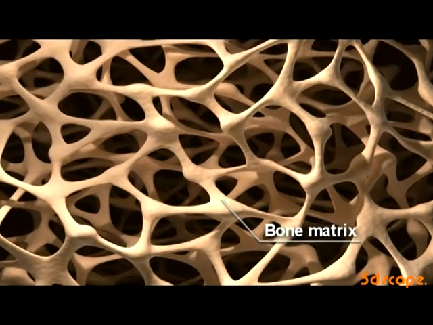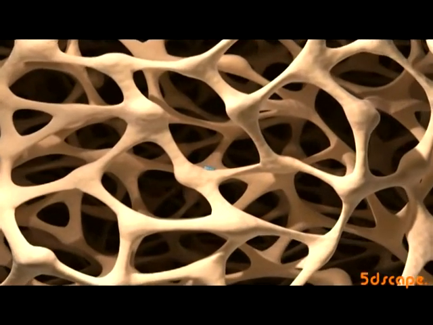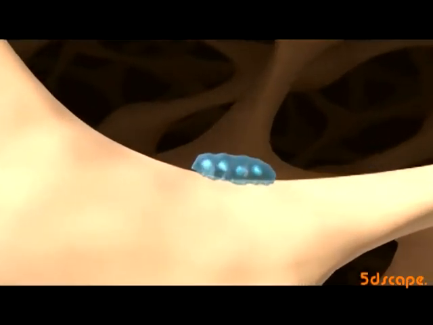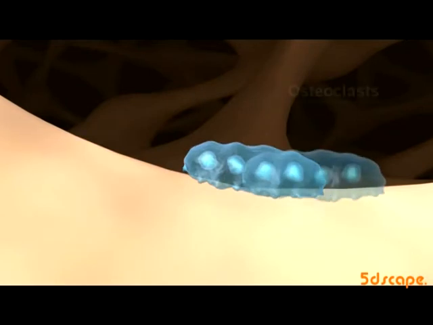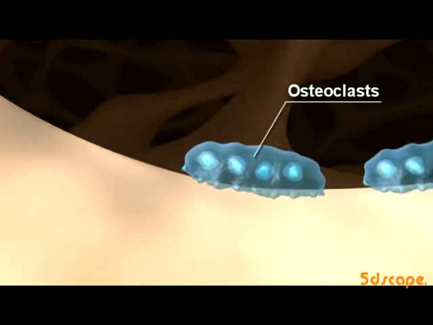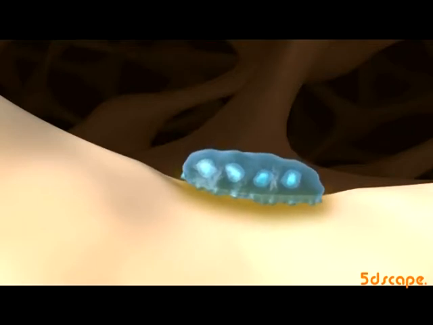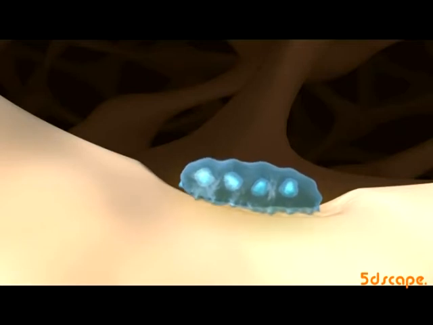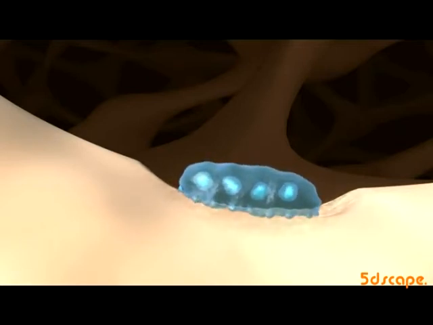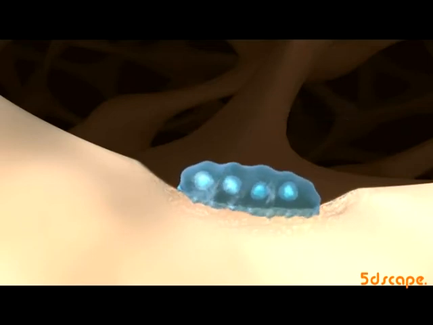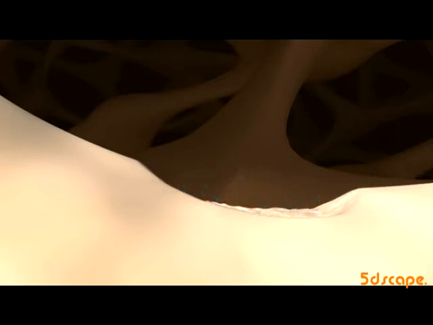Normal bone turnover occurs when old bone is removed and new bone is produced, in an effort to preserve the integrity and strength of the skeletal system. The process of resorption involves the large multinucleate osteoclasts. Osteoclasts are active at the bone surface where they secrete acids and enzymes, which erode the mineral and matrix of the bone. Cavities are thus formed, causing bone degradation. A membrane is formed between the osteoclast and the bone surface, which is called the ruffled border. Osteoclast activity and resorption then end by programmed cell death, or apoptosis.